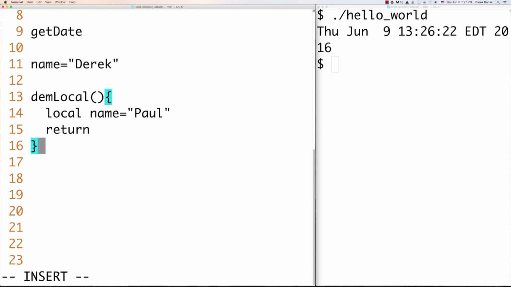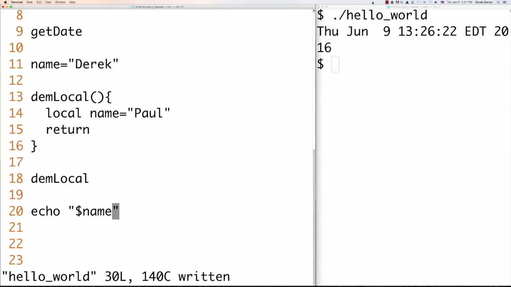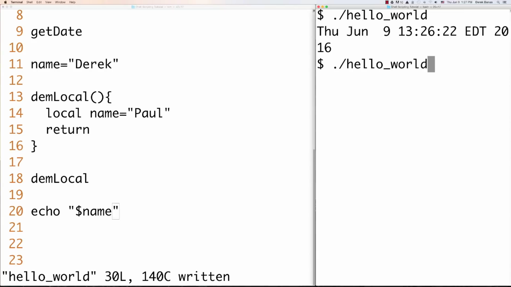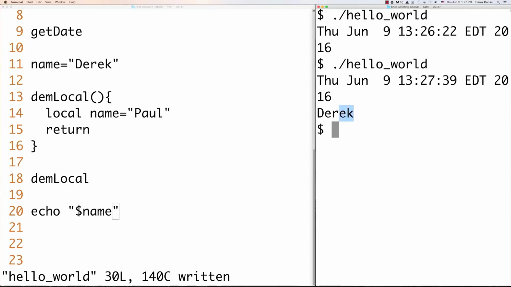Now you would think I just changed the value for name, and you're going to see indeed that I did not. Well, let's call dem local, because the function needs to be called for it to execute, and then we'll echo name, and we'll see exactly how this is going to work for us. After you play with them for a while, you're going to get used to it. And there you can see that Derek printed out.